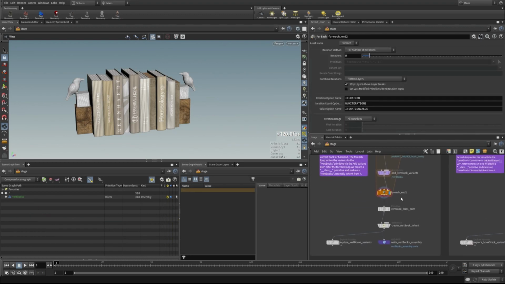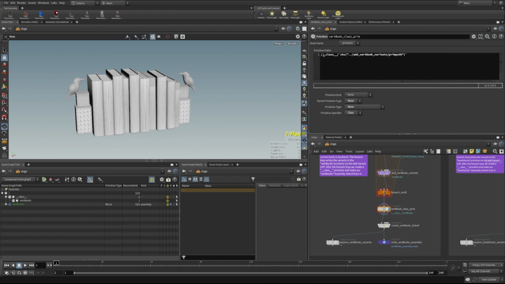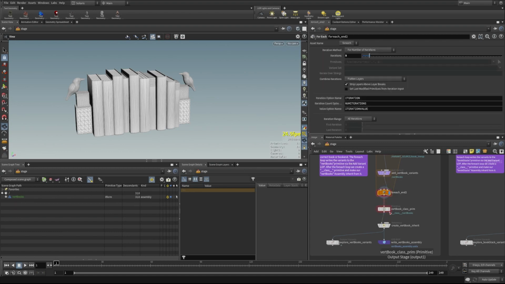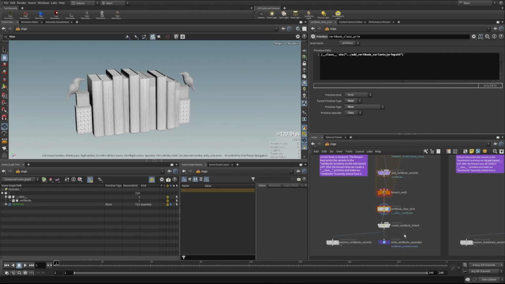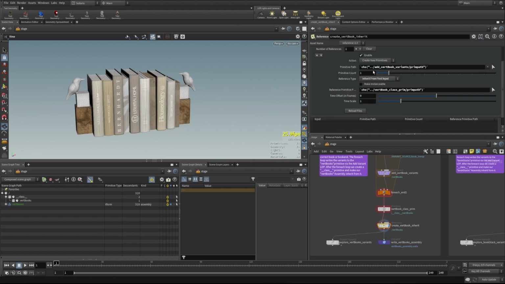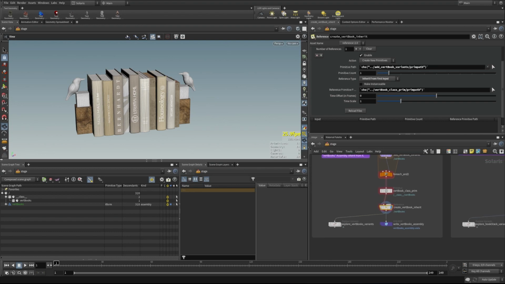We come down here. Those are all written out now. They're all as variants. They're set up that way. And then we come down here and we have our primitive basically here. And this is adding our class primitive here. So that is being added. In fact, we have 2 slashes in there. So I'll just take that out so that it's properly set up. Cool. So we have our class primitive created here. And then down at the bottom here, we're going to just link those together and make sure that our reference primitive from class vert books is being, the inherit is made on the vert books primitive. So that links those together. And then we're going to write that to disk.